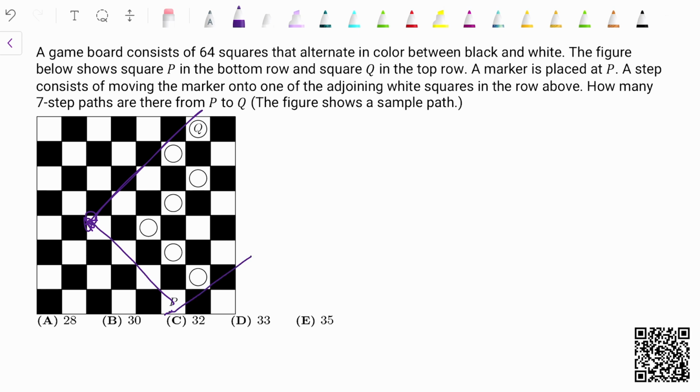The waterfall method is basically how many paths you can take to get to a specific square from P. It might sound a little weird at first, but if you were trying to get from P to this little square, you only really have one path, right? Similarly for this one. However, if you wanted to get to this square, there are 2 paths, because you could take either this square or this square.